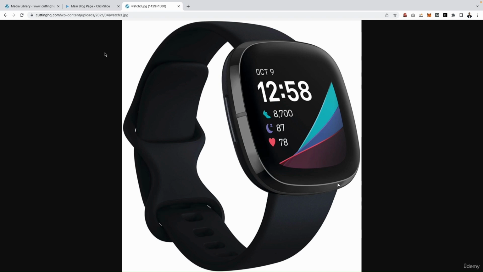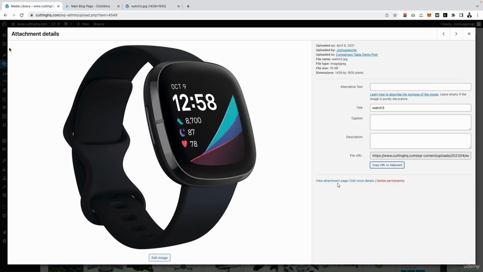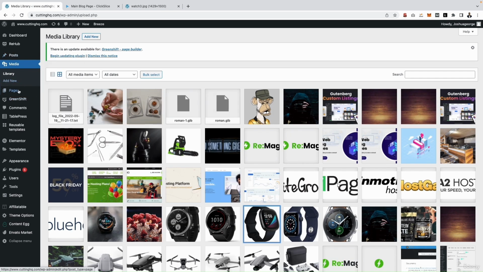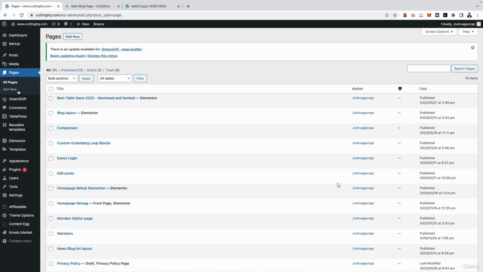When I run through some of the plugins you should be using for SEO for your website, I'm going to show you how you can make sure that these individual URLs do not get indexed, as you obviously do not want people to find these URLs on Google, as there's no value to the user. It's literally just one of your images. So it's very important you're aware of that, as some people will literally index these images and they'll have thousands and thousands of these. And what that results in is you literally using all of Google's crawl budget for them to index your images instead of your actual affiliate content. So that is your media library. Below your media library, we have pages, which is opposite to post.